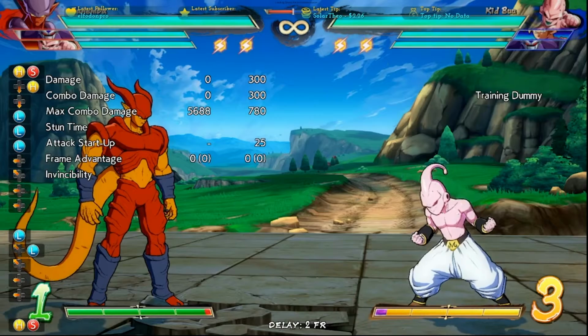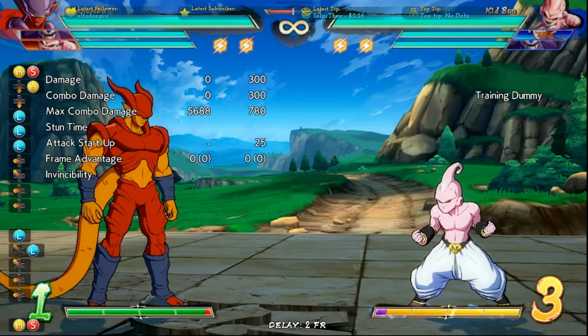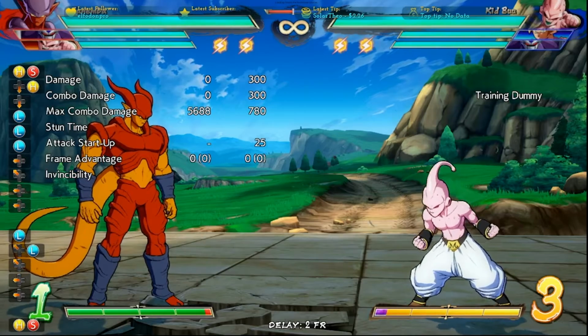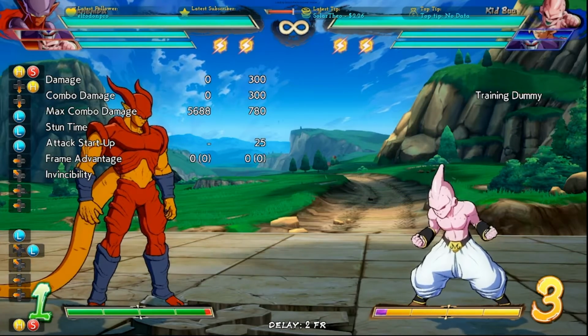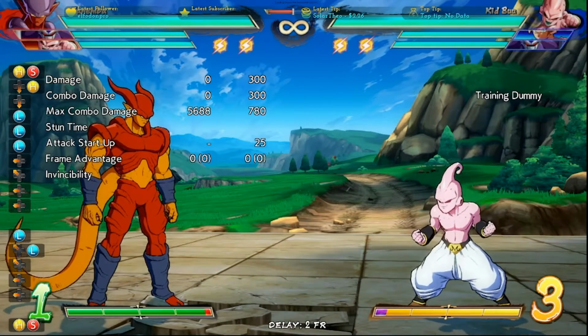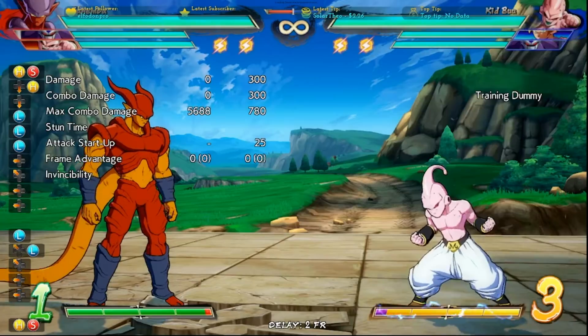So yeah, but anyway, that's it for the talk. Let's get right into it, shall we? I'm gonna show y'all a combo where he kills, if they get touched by the orb. Alright? There we go.